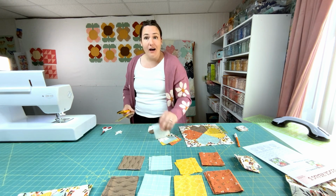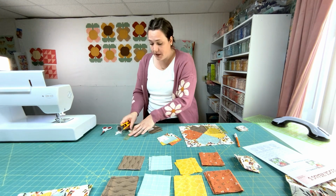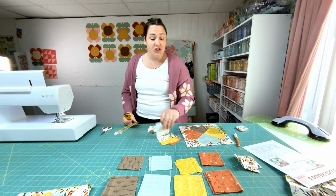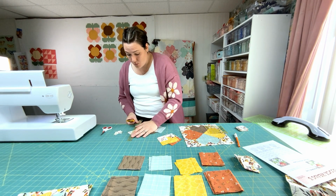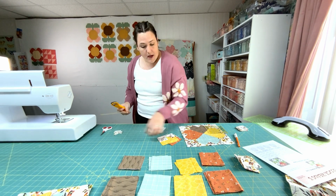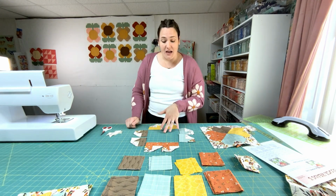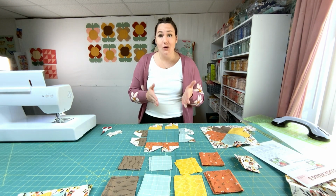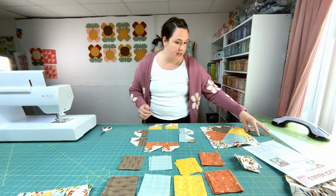But since I know what layout I'm gonna do, since I've already made a block here, I'm actually gonna cut my diagonals and sew my half square triangles, and then we'll kind of go iron all of this in one go. And now that we know what our layout is, we can put correct triangles together.